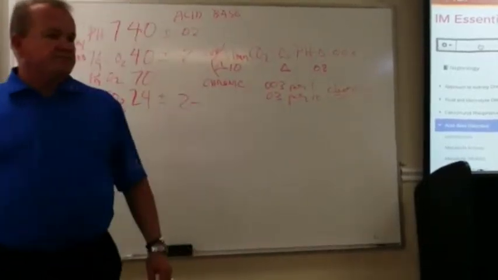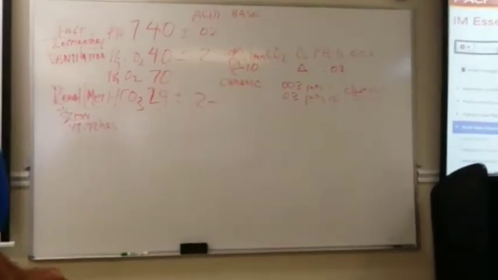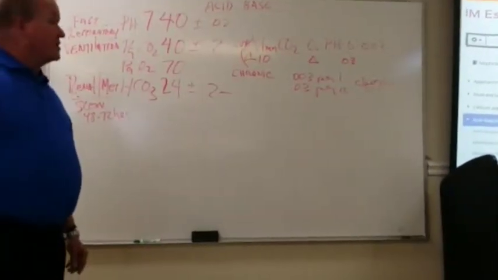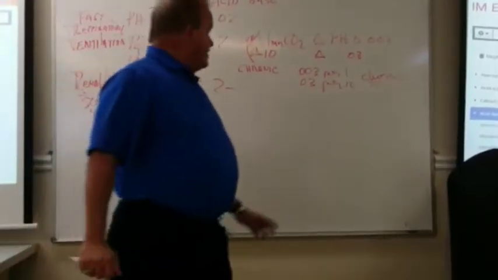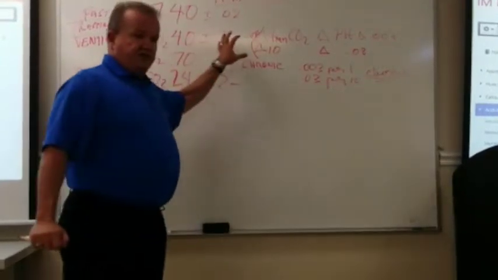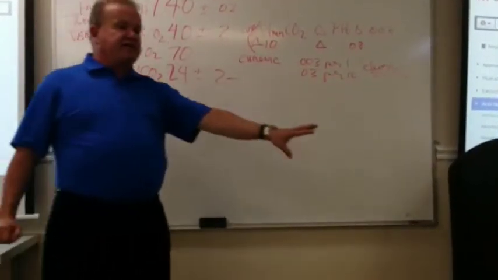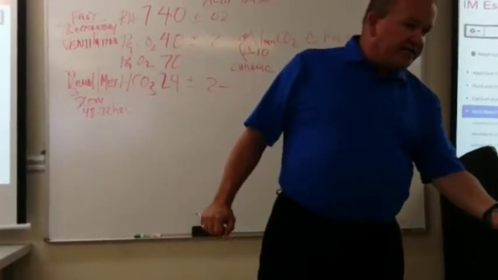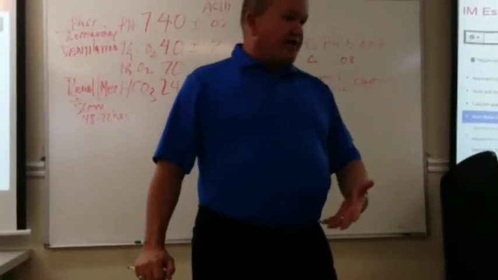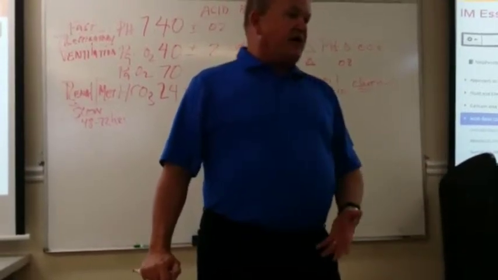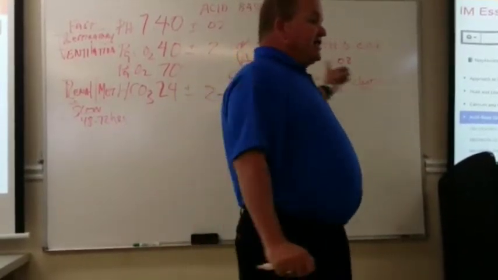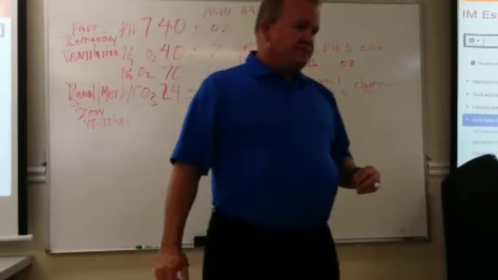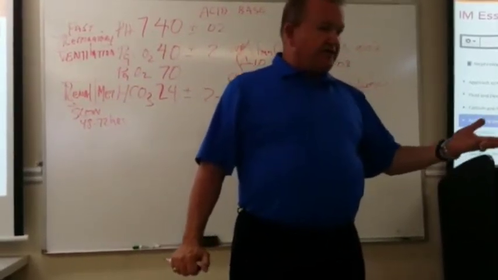Okay? So after you get the CO2, you're going to predict your pH. Once you do your CO2, we just figured out the ventilatory part of the acid problem. If it matches, it's either an acute or chronic respiratory acidosis or alkalosis, whatever the pH is. The pH always points to the primary disorder, whether it's acidosis or alkalosis, right.